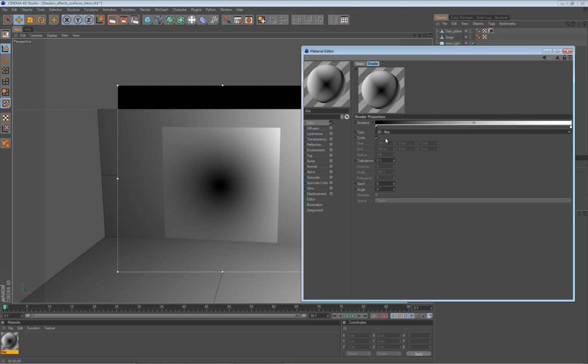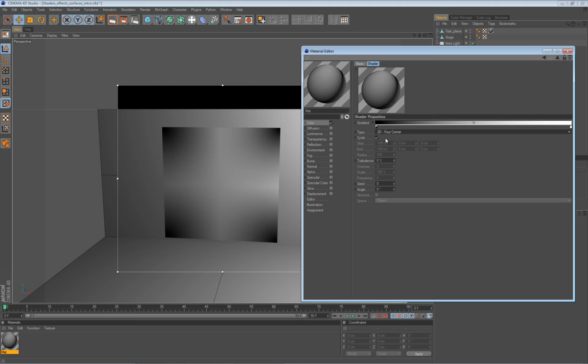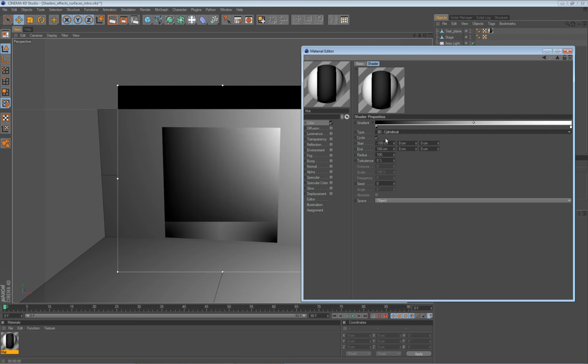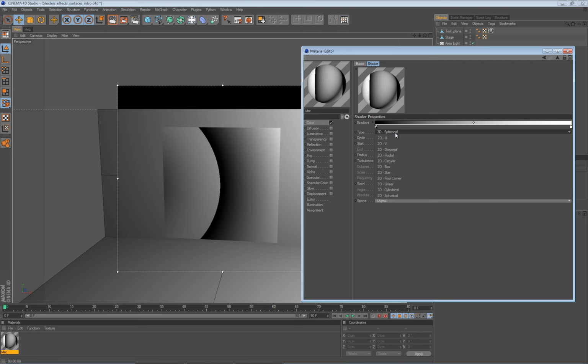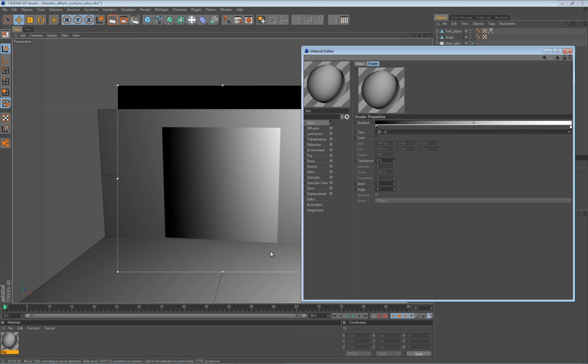Sometimes the picture speaks 1,000 words, so you can see various models of how this shader will be represented. I suggest for the first use that you keep it to this default 2D U. And why? I will show you why.